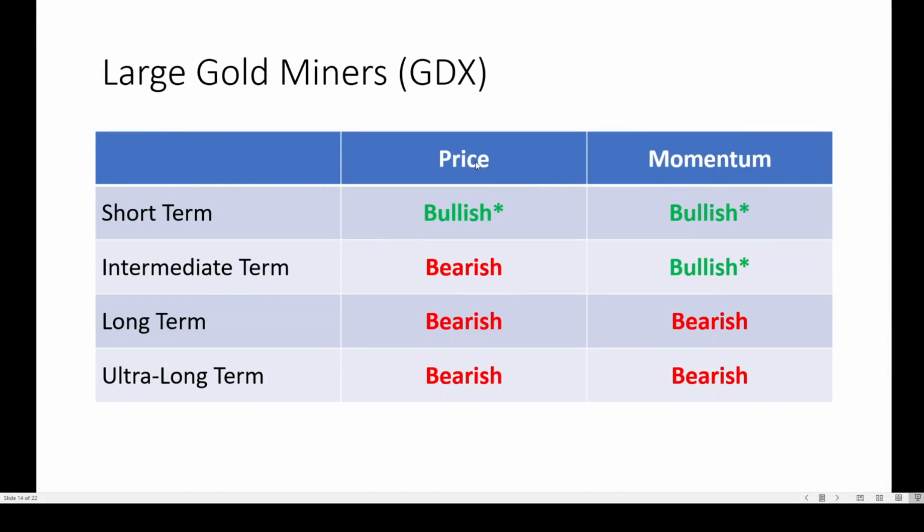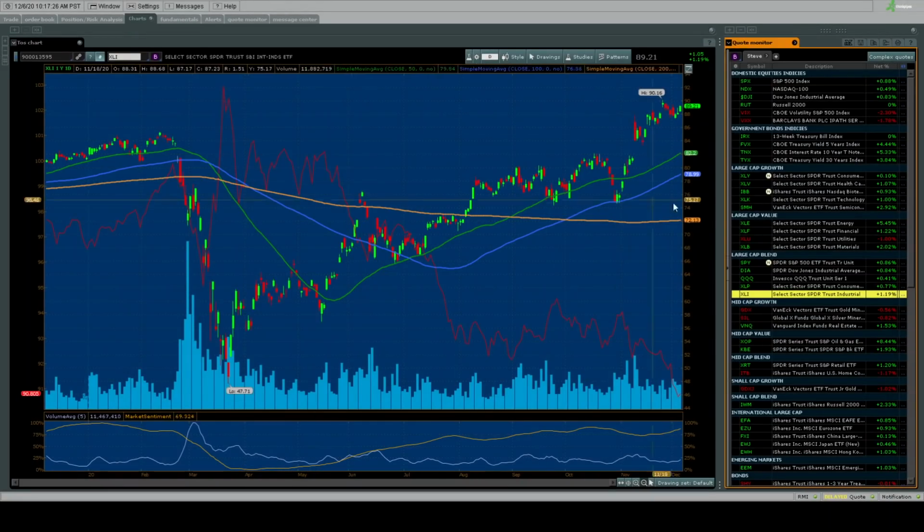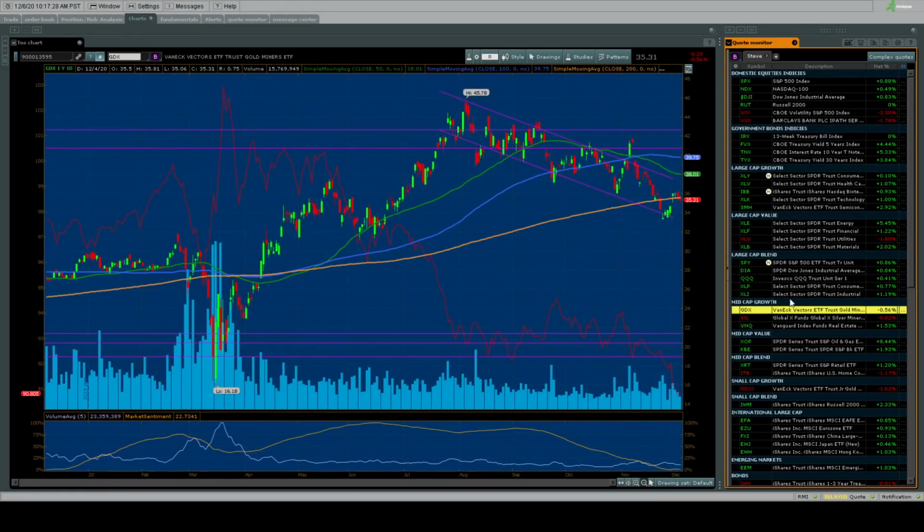Everybody is bullish on gold, but for some reason, gold isn't responding that much to the dollar. Short-term indicators flip to bullish. Intermediate term on the momentum flip to bullish. Remains bearish otherwise. Let's take a look at what's going on with the GDX. This is something you would expect to be higher because of the weaker dollar. But this is interesting, as I pointed out in the Friday show, something isn't adding up here, because if the dollar's going down and gold's going down, it tells you there is something wrong in the system.